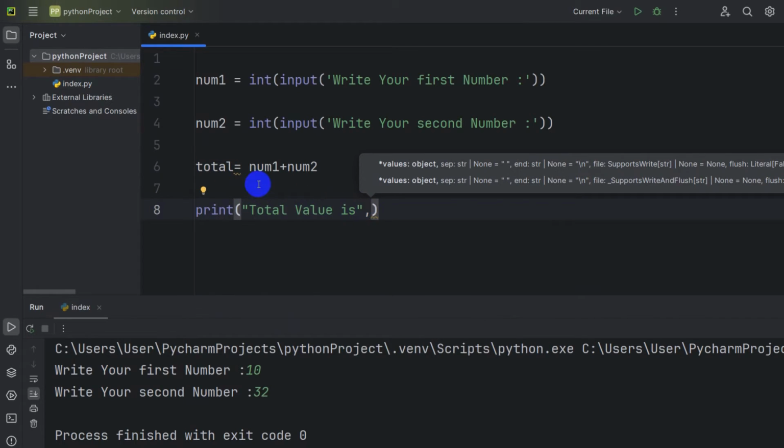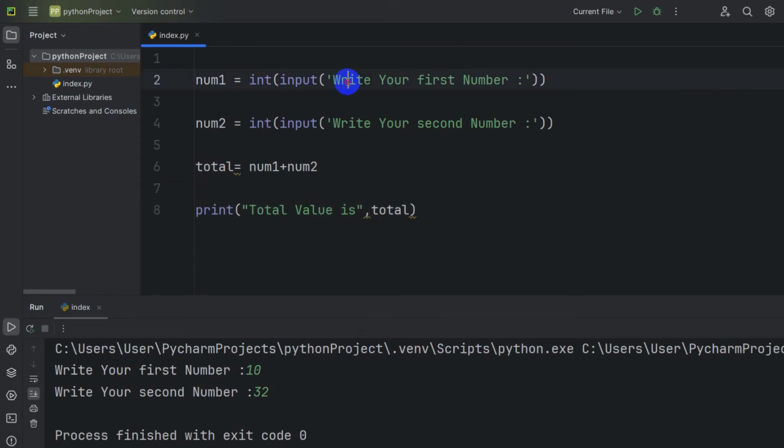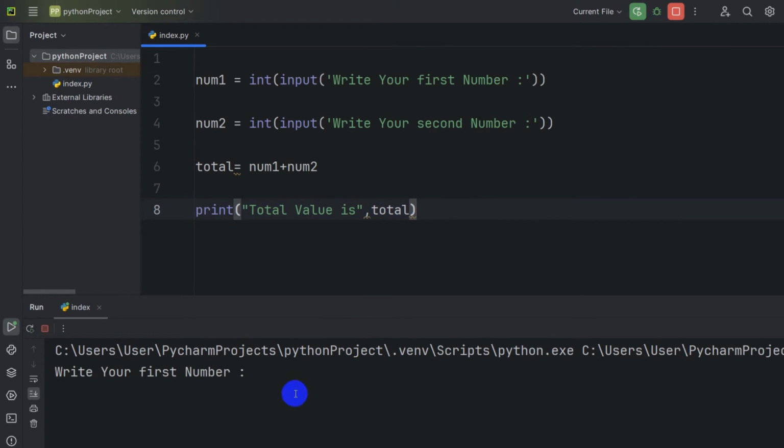Make sure to give a comma, and after that, we're going to mention this total variable. So what will happen is when the user gives an input, let's say 10 plus 20, it will find the total sum, which will be 30. 10 plus 20 will be 30, and then it will print this: Total value is 30.